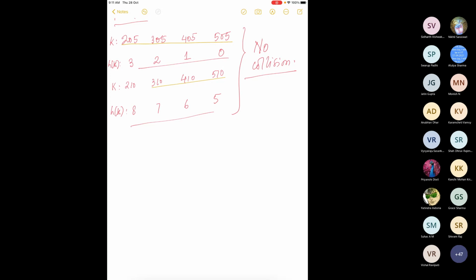Okay, and there is a theoretical idea that is built on this, which we will not cover in this particular course. But when you go ahead and study cryptography and cryptographic architectures in detail, especially when you study digital signatures, you will get to know about something called universal hash functions.